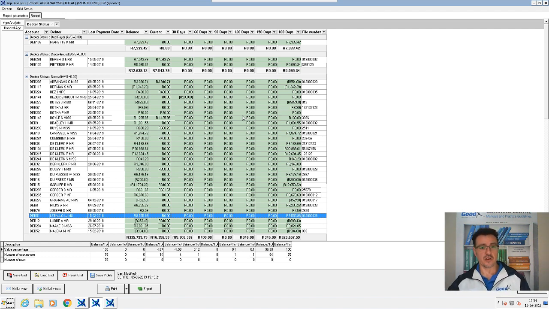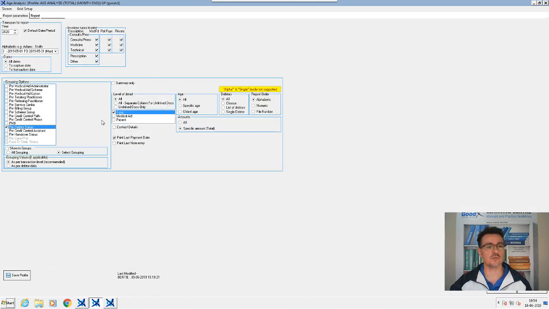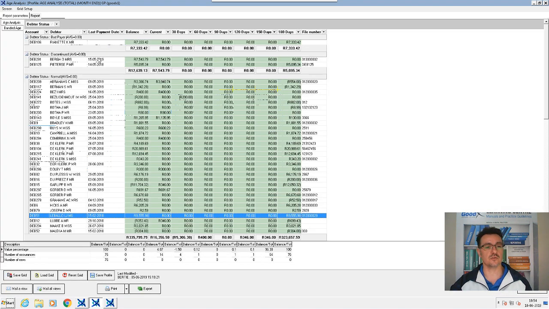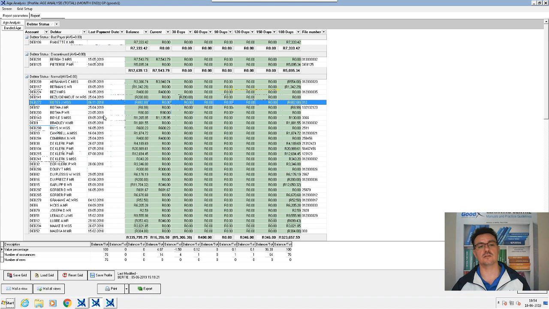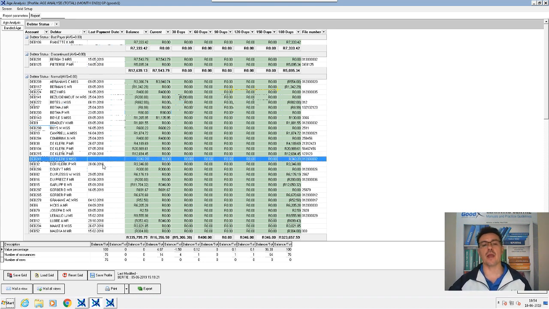But very important from the age analysis point of view, I print my report not equal to 0, and I decide what ages are included and what additional text I want. So that's why the report parameters are so important. Print my last payment date, and that's also nice to see. Oh, so the last payment I received was the 15th of May, and here I can see the last payment I received on Mr. Botha's, for instance, was the 6th of November 2018, and this one never paid at all.